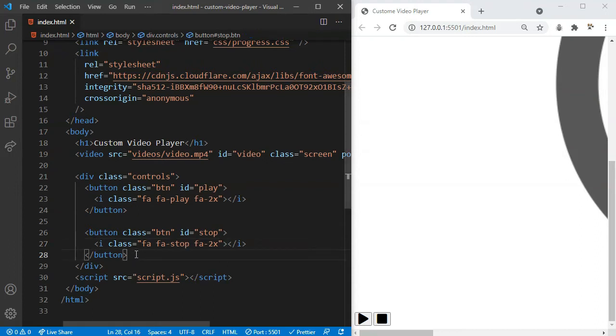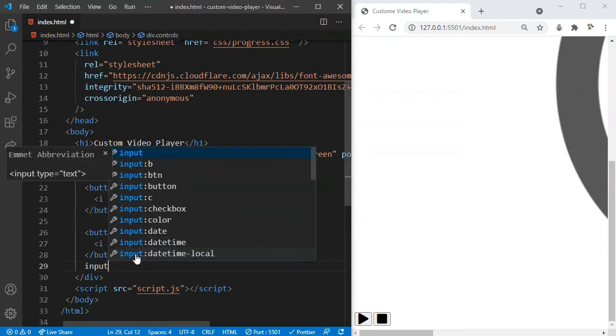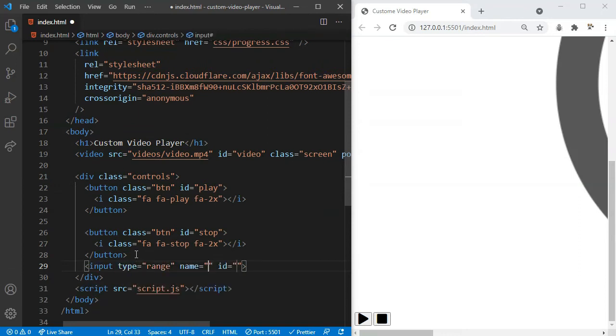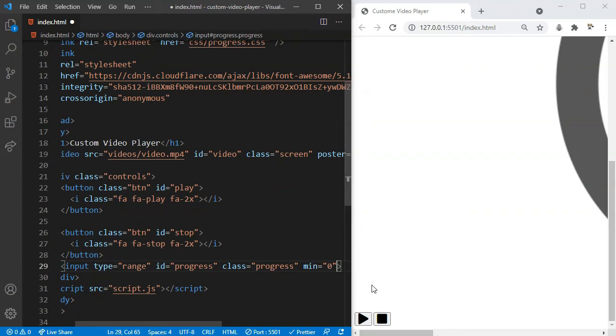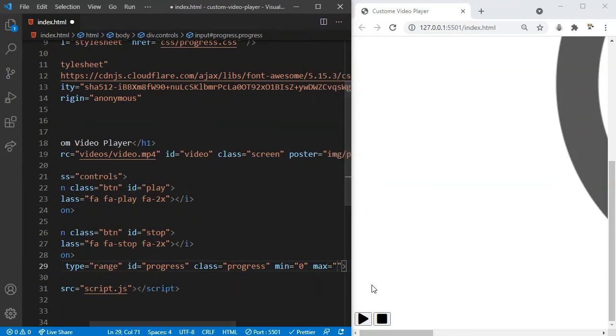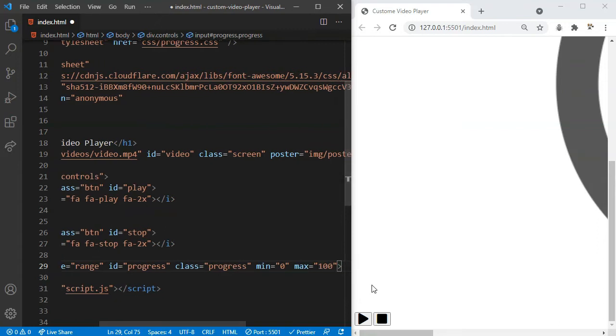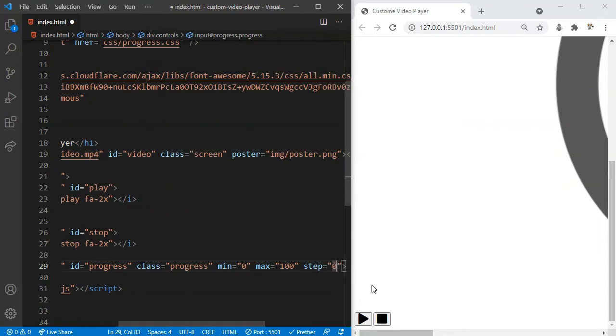Right after this button tag we are going to have an input with the type range. It's not going to have any name. It's going to have an ID of progress and also a class name of progress, and it's also going to have a minimum value of 0 and the maximum is going to be 100, and the step is going to be 0.1.